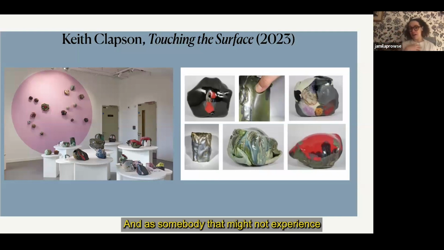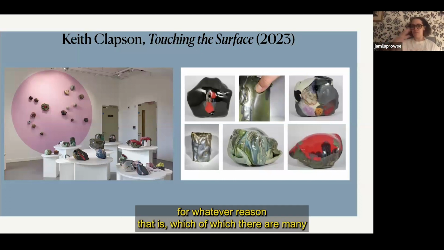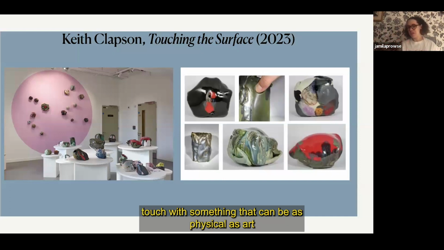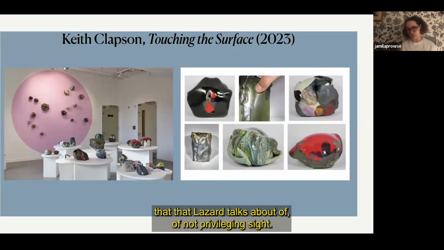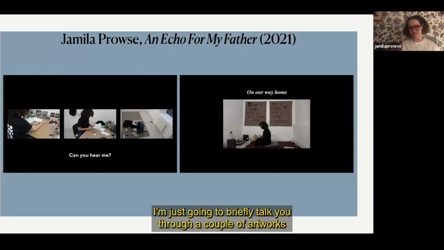And for somebody who might not experience the world through sight, for whatever reason, and there are many, touch can be a really beautiful way to still understand something as physical as art making. So this show actually allows people to do that, which goes back to this idea that Lazard talks about of not privileging sight. I'm just going to briefly talk you through a couple of artworks that I've made and the creative access adjustments.